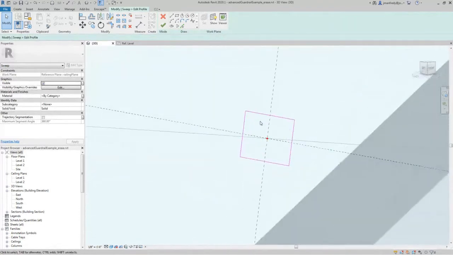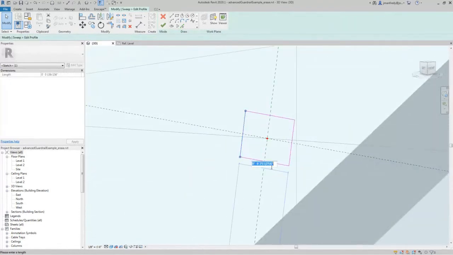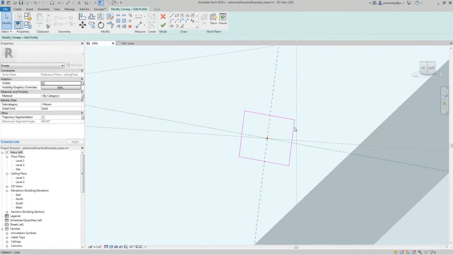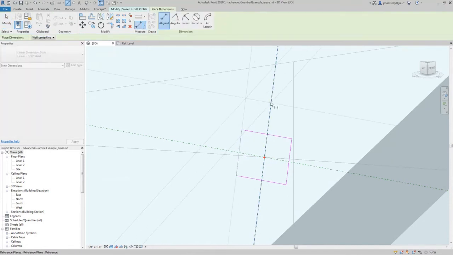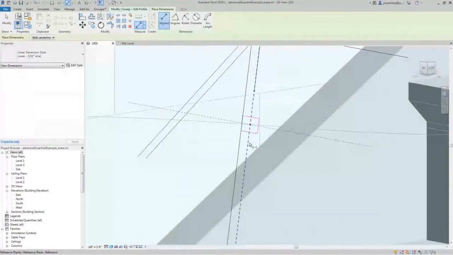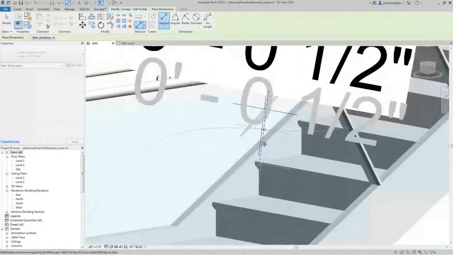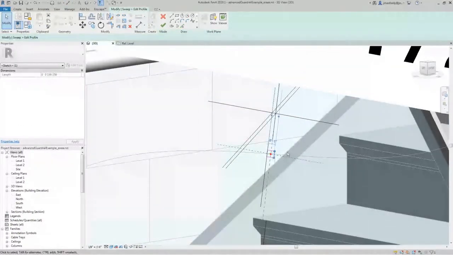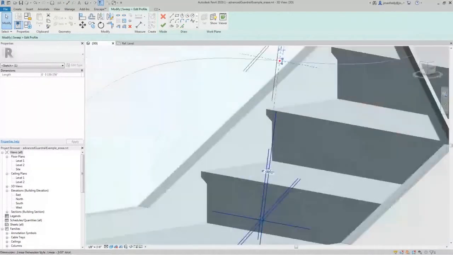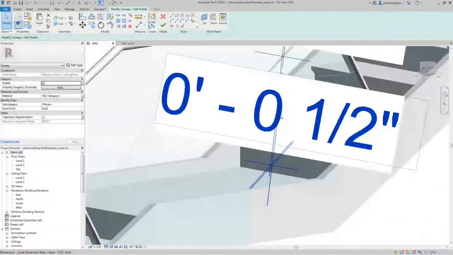Well, now I can click on these and change these numbers. I can make it 1 inch. I can make this one, well, that's an inch. I have to grab the equal again to get this one to move to be the same distance. You can see I can also dimension it here. I can dimension that one there, and I can dimension this one here at the bottom. And then you see it's rounding up. That's why I can't make it that accurate right now. But this one I'll make exactly half.